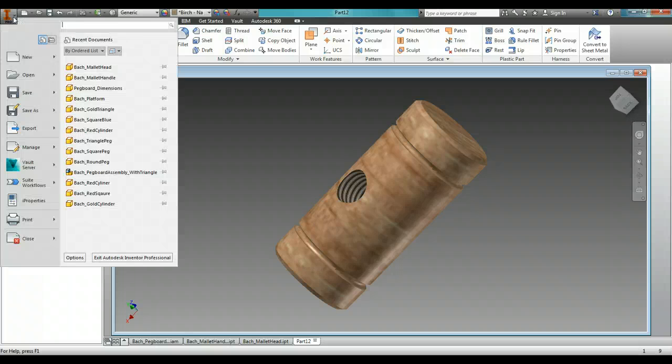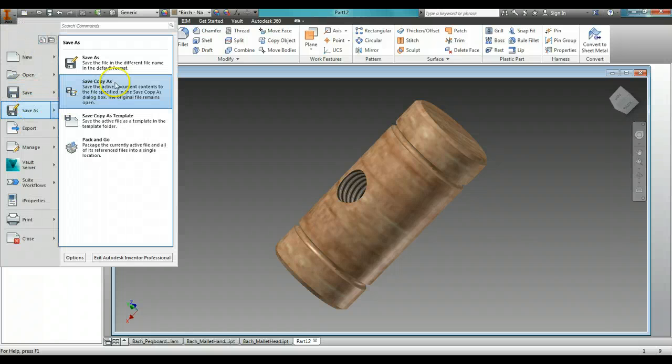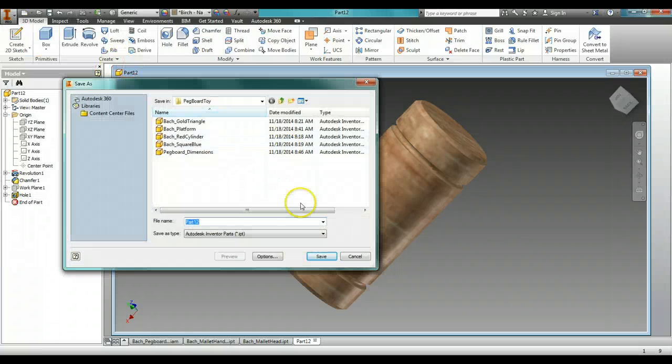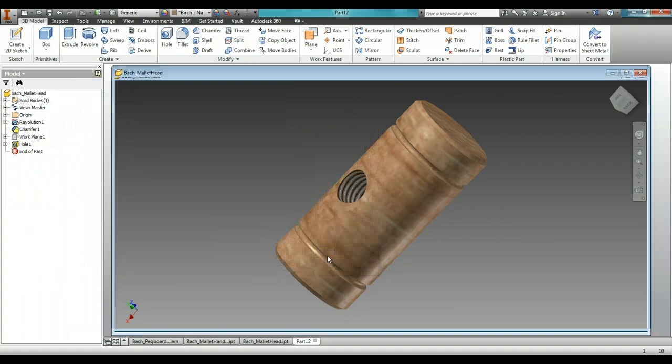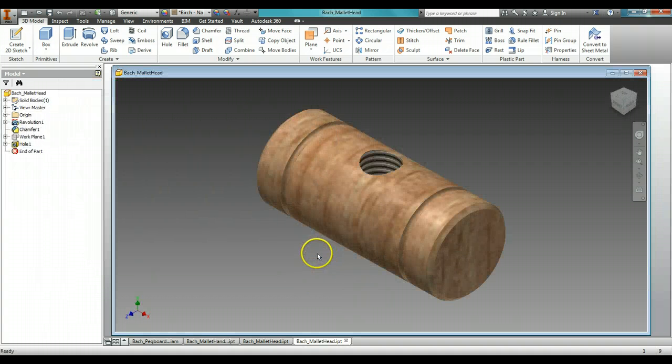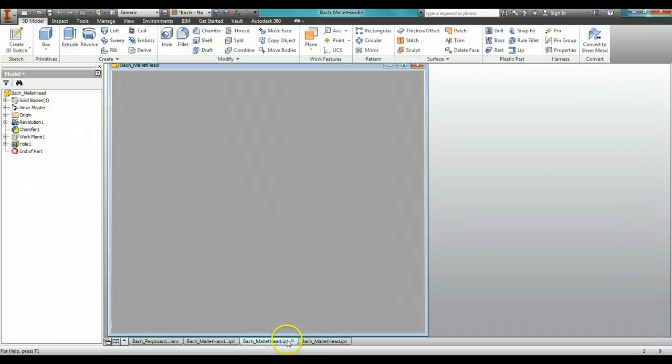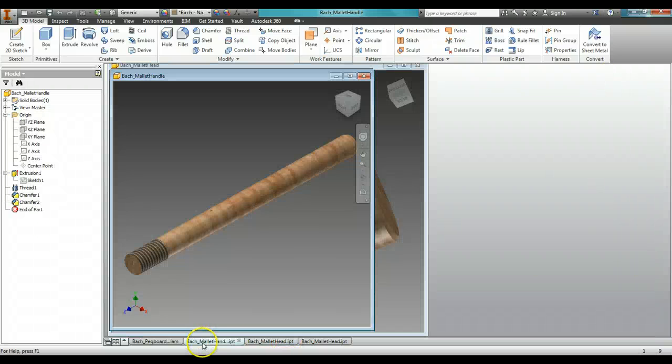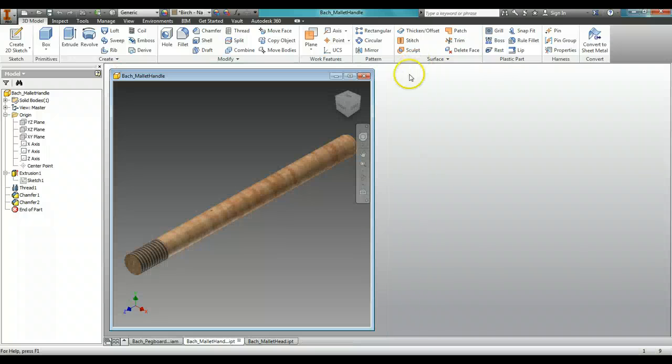And save it as my mallet head. And we're right there. Now that we have that done, I'm going to go ahead and minimize that and start the mallet handle right there.